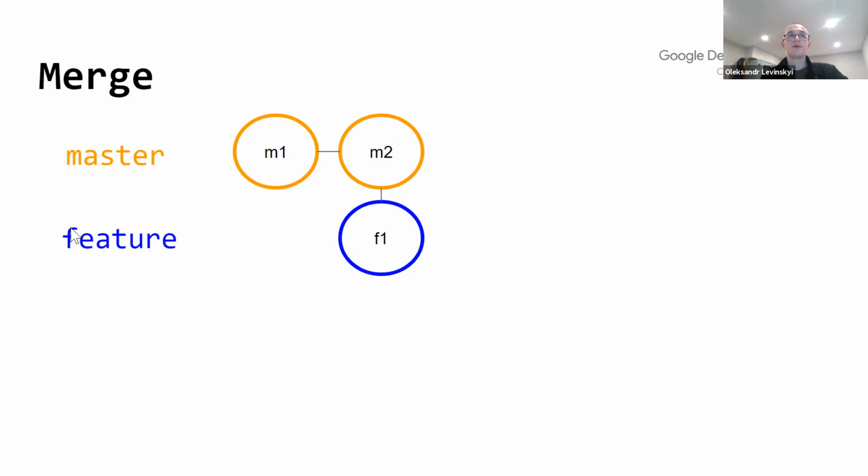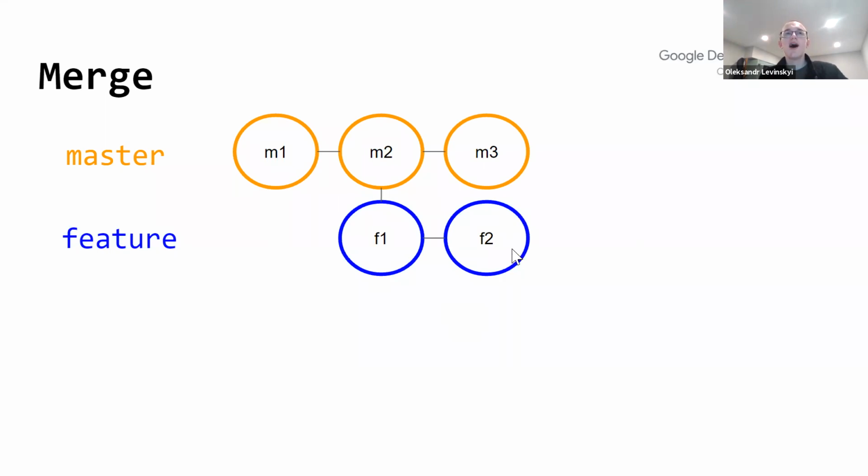So you create a new branch called feature, and then we do a commit with message F1. And then imagine we do another commit F2. And then we go back to master and we do another commit on master with M3. So this is essentially the structure of the branches of our project right now in Git.